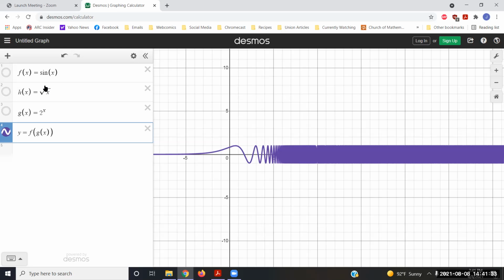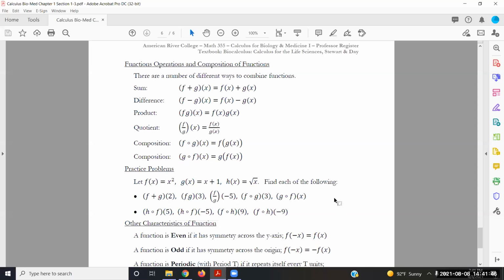I mean, there's a lot of different functions that we can start composing. And once we get to chapter 2, we're going to start playing with that idea of composing these weird functions. Things are going to get very, very weird, and then we're going to try and figure out the rates of change of those weird functions. And really, any function that you've seen up to this point is fair game. So all of the algebra functions and all of the trigonometric functions, we're going to be dealing with all of them.